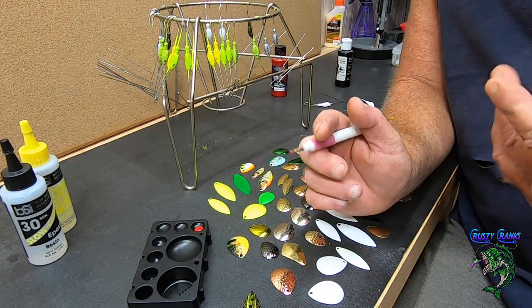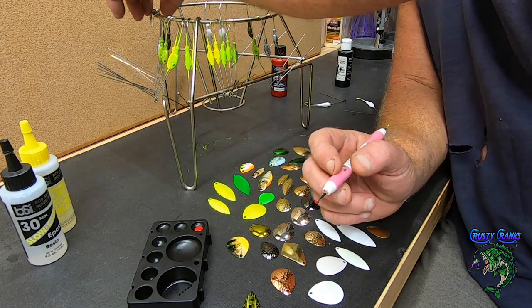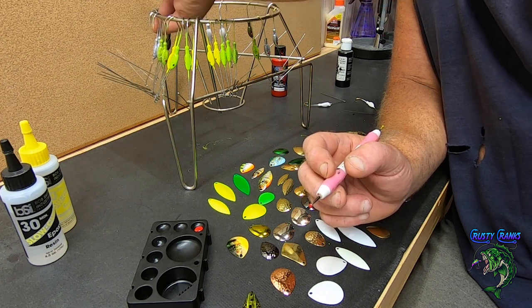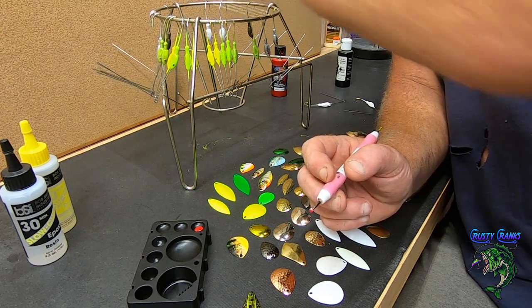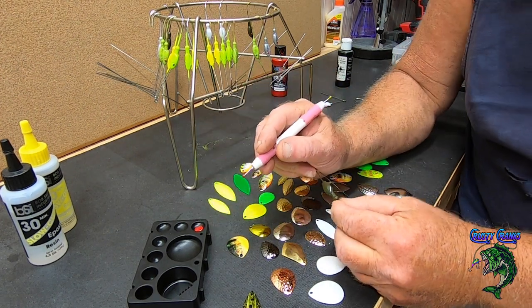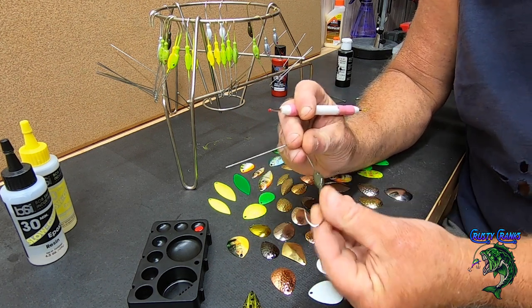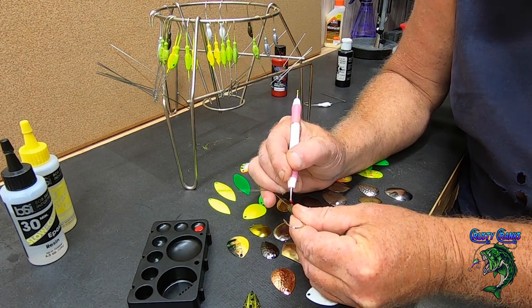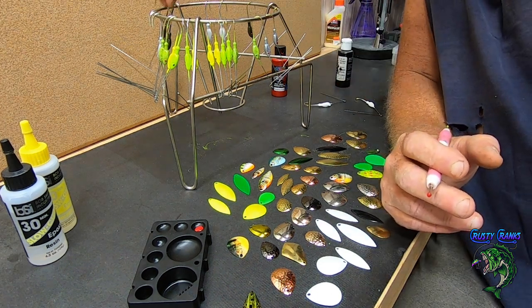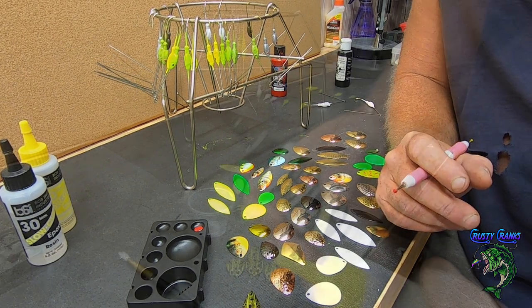I'm just a fan of dipping and getting them done that way. Hang them, and once you start something and it works, you're kind of apt to not want to switch too much when things are going good. But I got one more here to do, and then I'll give you a quick glimpse of me putting some epoxy on one or two of them. I'm gonna go ahead and epoxy them all. And then we're gonna do the spinnerbait. We're gonna talk about putting the spinners on and skirts and finish it up. All right, so I'll bring you back when we're ready to do that.